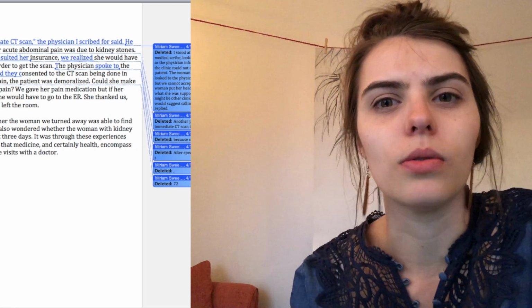But what it doesn't do is call out the arbitrary nature of the change from 2 weeks to 72 hours. If she's in so much pain, and if they could lessen the waiting period to 72 hours, why couldn't they just give it to her immediately? Of course, there are legitimate answers to that question. But the author at this point, being a medical scribe, just sort of being wallpaper in this situation, he doesn't know that. And that's obviously really frustrating for him.